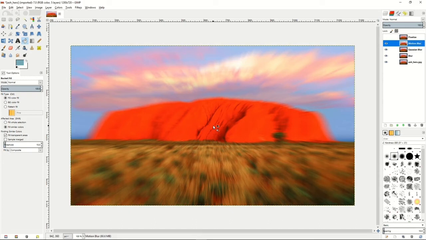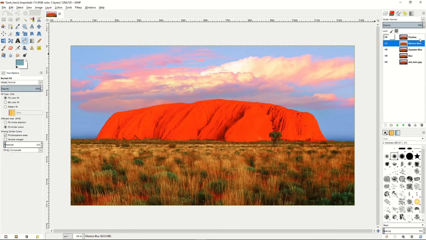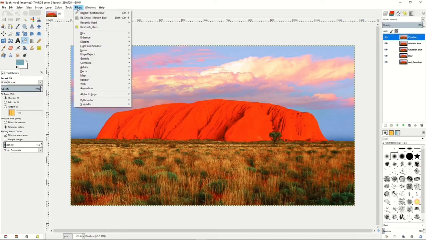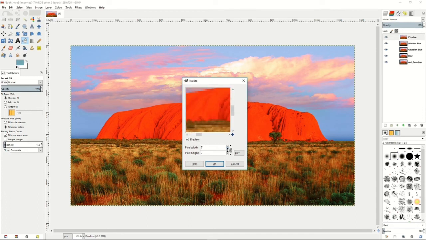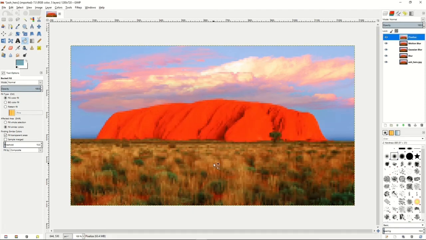So now you can see that there is a kind of rush to get to the mountain look to the image. It's really cool. Then we'll go to our pixelize layer. Go to there, go to filter, blur, pixelize, and it'll create a kind of chunky pixel look to the image. So it'll actually kind of blur it out, something that's kind of like if you censor an image or protect someone's face or anything like that, you might see somebody has done something like this. So we'll set the pixel width to 7 and the pixel height to 7. And that is the pixelized blur on our image.